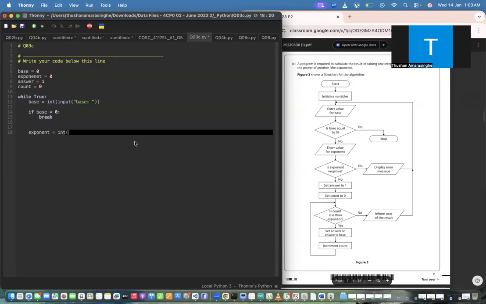You will type the messages properly. Then if this variable exponent is less than 0, we need to check that condition as well.